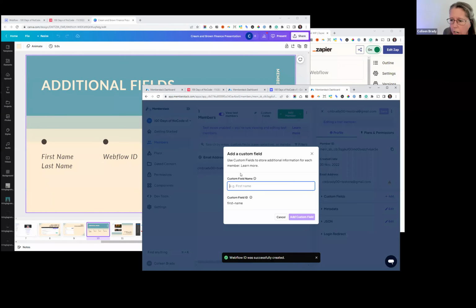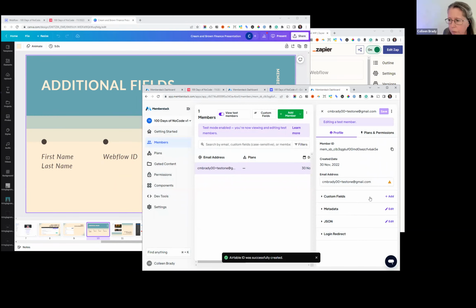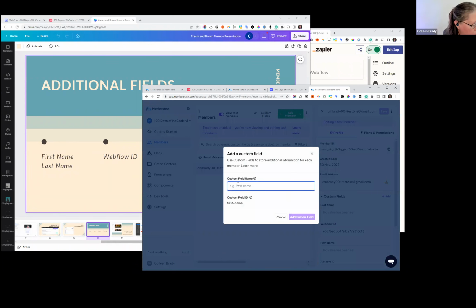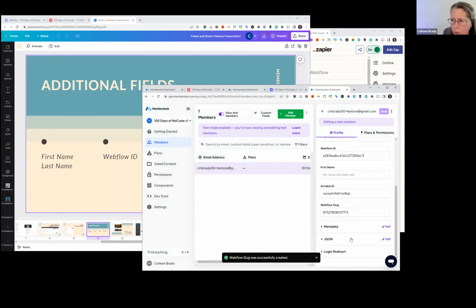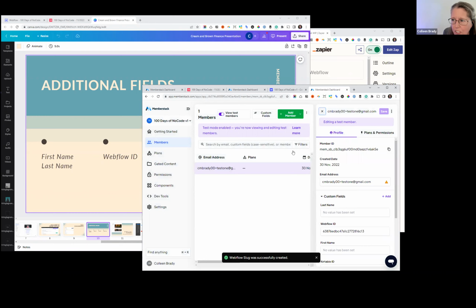And we're going to add our Airtable ID. And we're going to add our Webflow slug. Okay, and we'll see that all those were saved successfully.